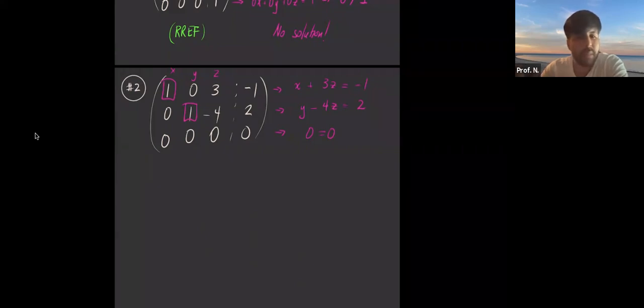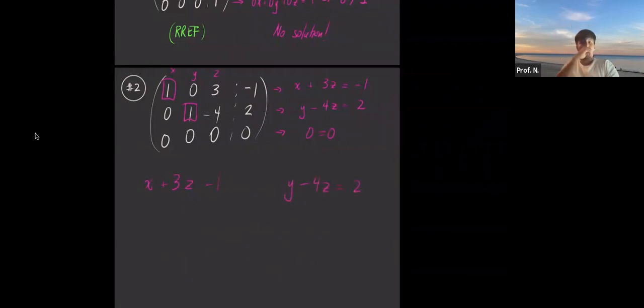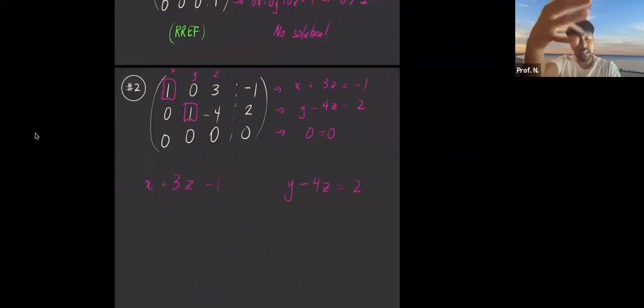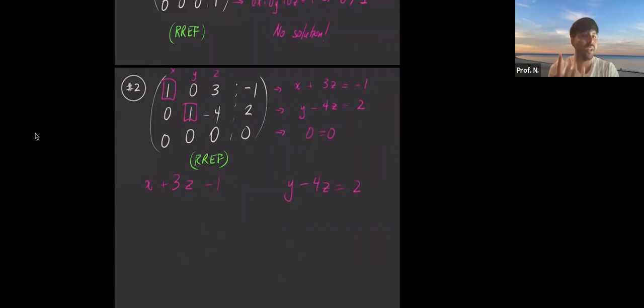I love this. And yes, in this situation, there are infinitely many solutions. How do you know that? Let's see what happens. If we look at the equations, x plus 3z equals -1, and y minus 4z equals 2. In our pursuit of writing this matrix in row reduced echelon form, we notice that not every column, X, Y, Z, has a 1 in it. The columns that have a 1 in them indicate that those variables are called pivot variables.